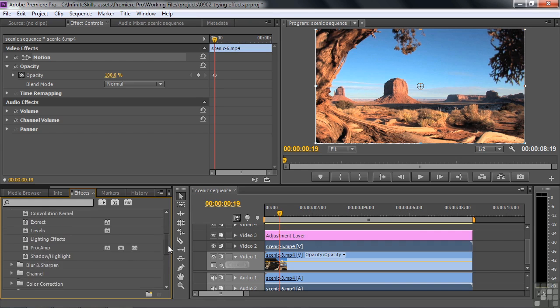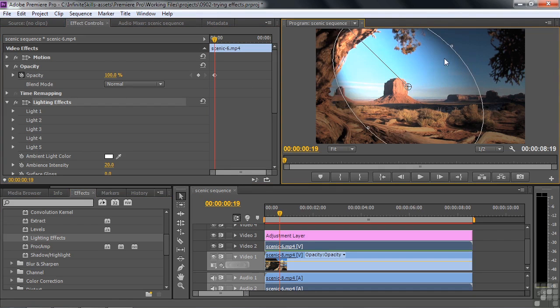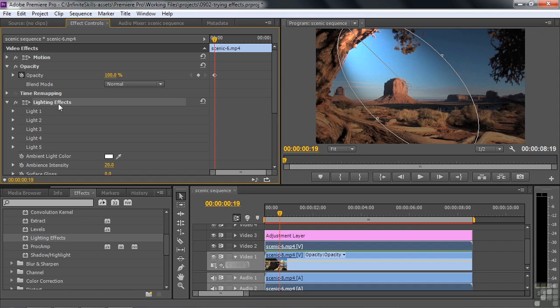It's called lighting effects. If you apply that by dragging it over to this clip, it actually throws a light on it. There are 5 lights that you can put on a clip. If you click on this, you begin to see the light. You can move it around like so and change its characteristics, its color, what kind of light it is, things like that. You can have up to 5 different lights. And remember, you can move these guys around. You can animate all of these effects. Let me get rid of lighting effects for now.